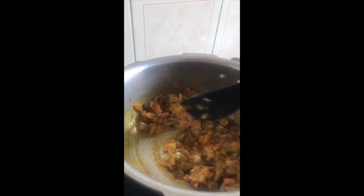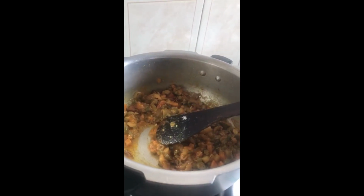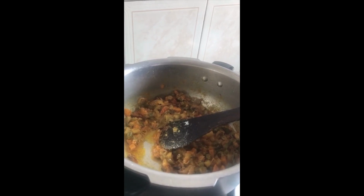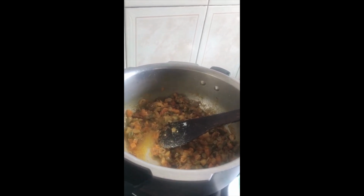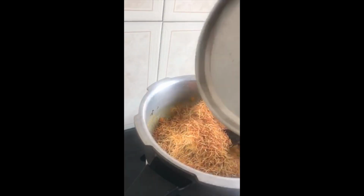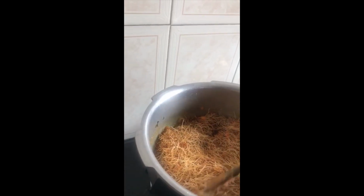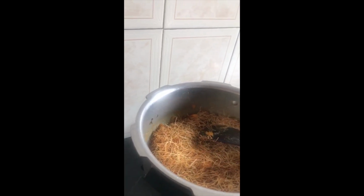Now guys, I'm back and look at this. It got cooked very well. So now we're gonna add this semya. Let's add this. I'm gonna add a whole lot more to make it perfect. Let's see if it's perfect. You have to spread it everywhere in the bowl.